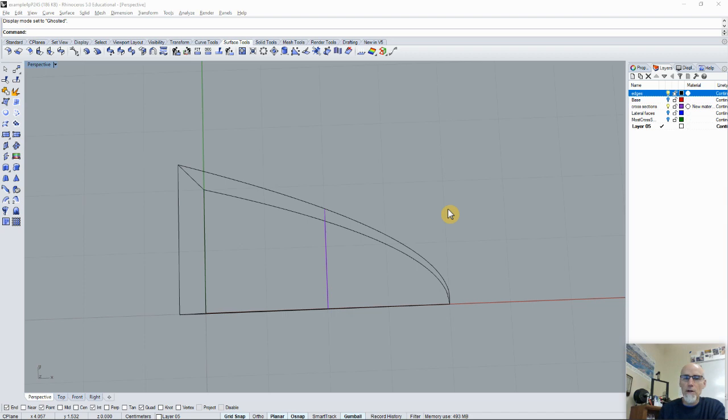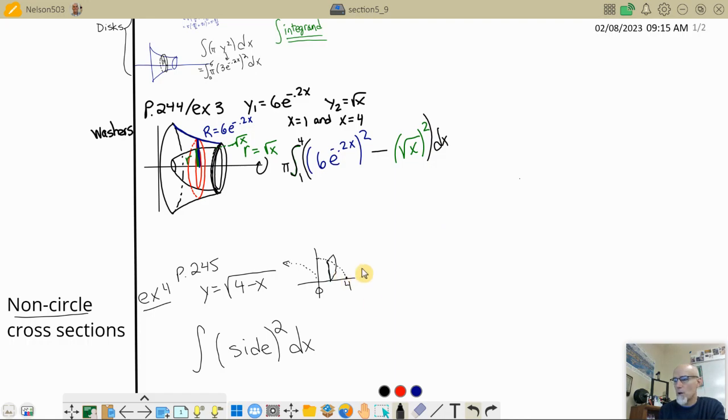So let's label our square. I would take that square maybe and just lay it flat down on my paper. And the distance from here up to here is that square root of 4 minus x. So that's what one of the sides is, square root of 4 minus x, and the other side is square root of 4 minus x. And so we're going to replace this right here with the square root of 4 minus x, and we're squaring that, which is super nice. It's going to undo the square root sign, right?